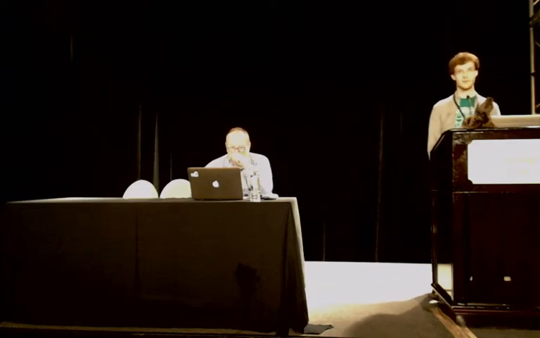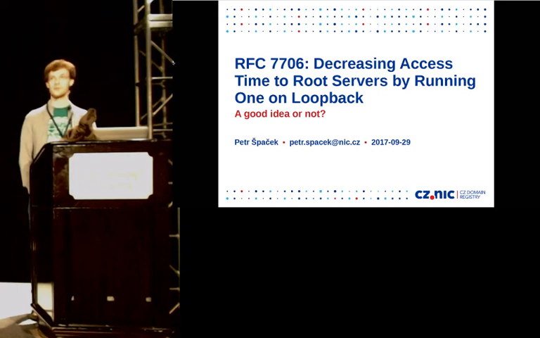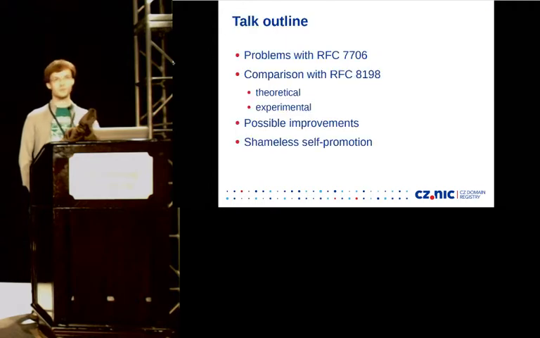Anyway, this talk is going to be about a route on the loopback, which was for a while considered a good idea. And we will look into some experimental data which shows that it might not be that good an idea. So first, the motivation is basically the problems mentioned in the RFC itself.